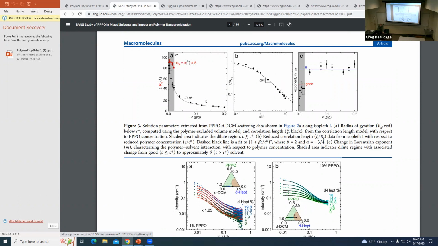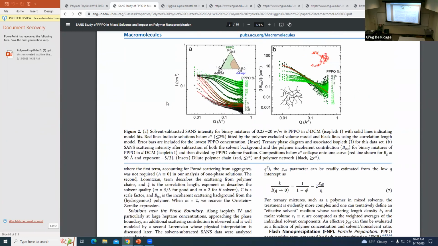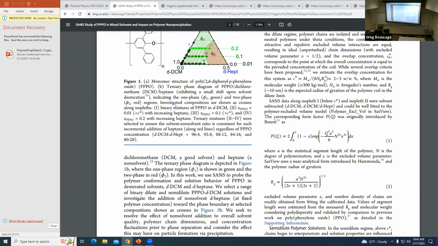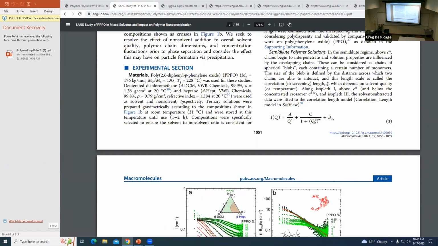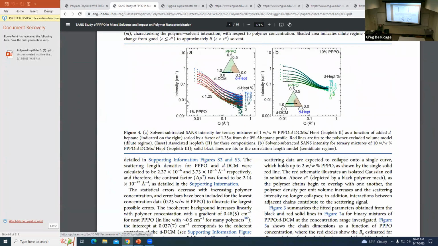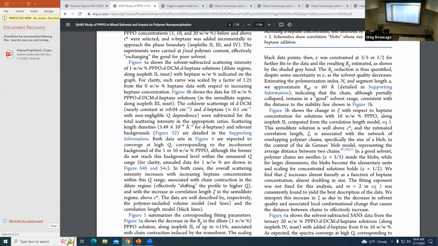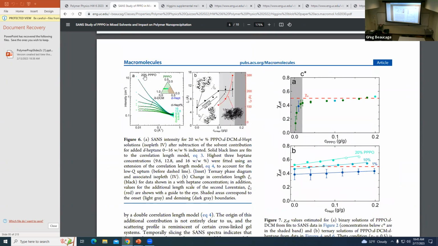There's a lot of problems with this thing. First off, if you look at their data, you can't see that 90 angstrom, if you get what plot it's in. Wherever the data is, it's like a kick up. So let me see if I can find that plot. You need to see the Guinier knee to get a size. So here, they're saying they fit with that other Ornstein-Zernike. So that's got kind of a Gaussian in it. You have these knees in a log plot. That's a Gaussian. That's RG, so RG is like 2 pi over whatever that Q is there. So yeah, this knee here, that's their high Q Ornstein-Zernike.